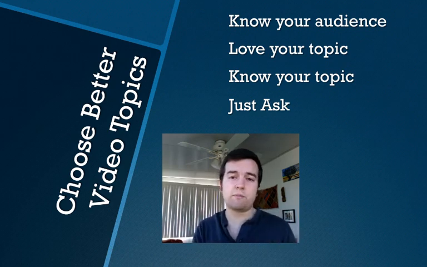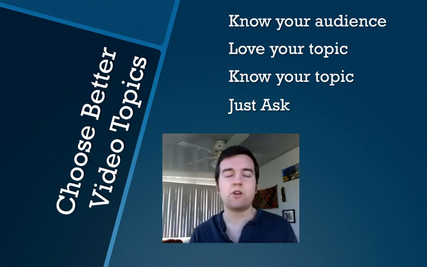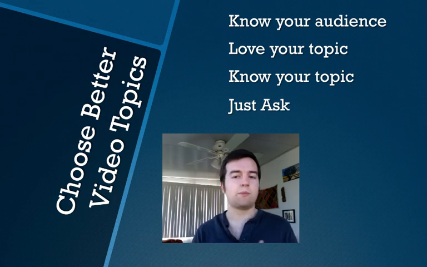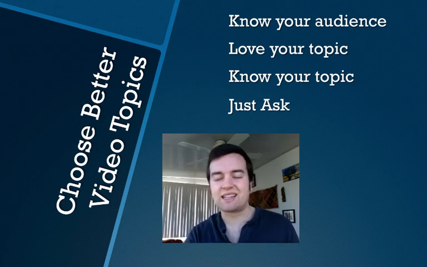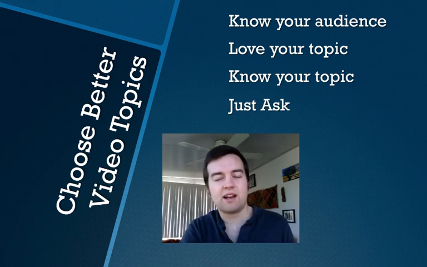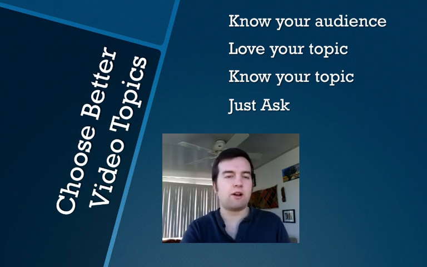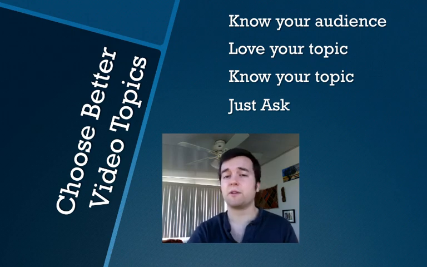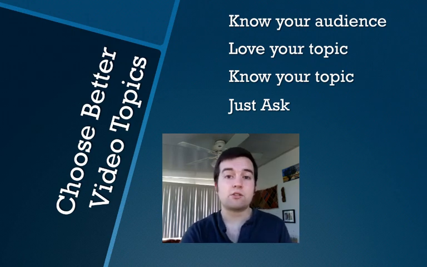The last quick tip for choosing better video topics is just ask. If you don't know what to make a video about, ask your friends, ask your family, ask your community. A lot of times I've just gotten, I guess it's kind of like writer's block. It's the video creator's version of writer's block. I just don't know what to make videos about, or I just haven't seen a topic that I'm passionate about. And so in those moments, I go to my friends, I go to my family, and I say, what should I make a video about?